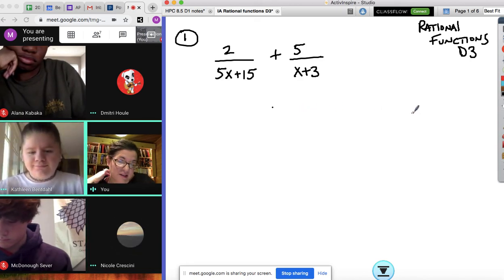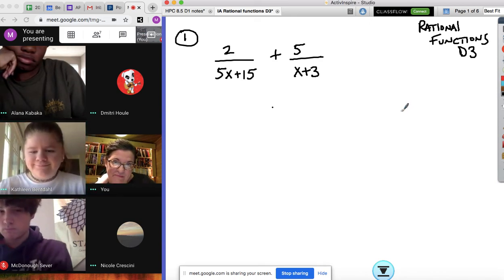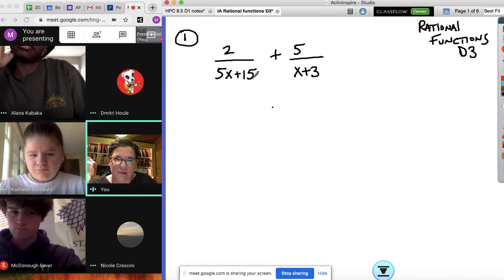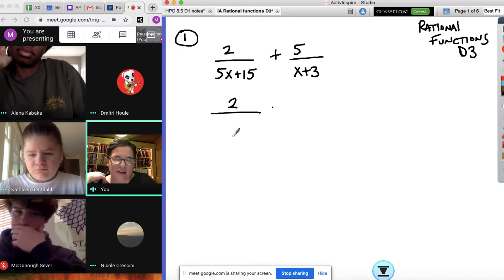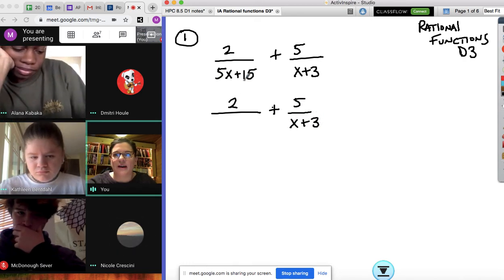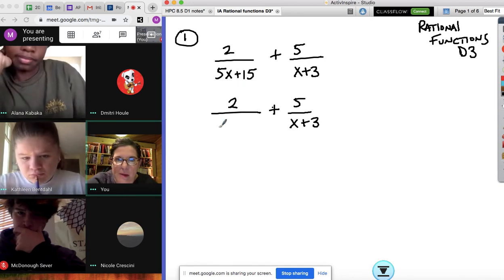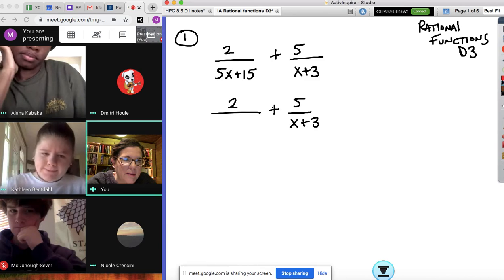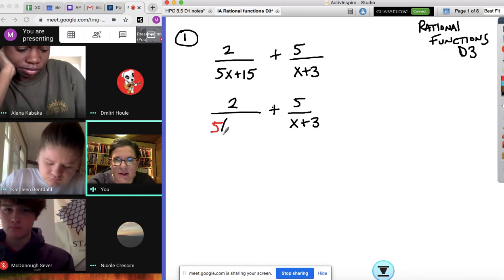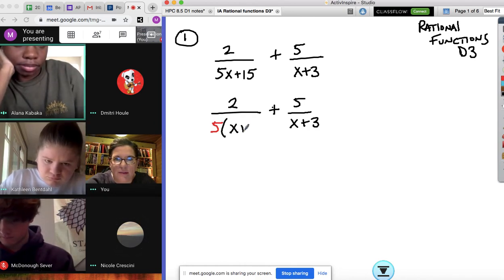Factoring also entails taking out a common factor. So if I'm looking at this fraction here, x plus 3, that's pretty basic. There's nothing extra there. But over here, 5x plus 15, they have something in common. So I want to take out the thing that they have in common. So I'm going to rewrite everything else just to get it set up here. Okay, so what do 5 and 15 have in common that we could take out? Yeah, so I'm going to take out that 5. And then what would be left over is, yep, you got it.